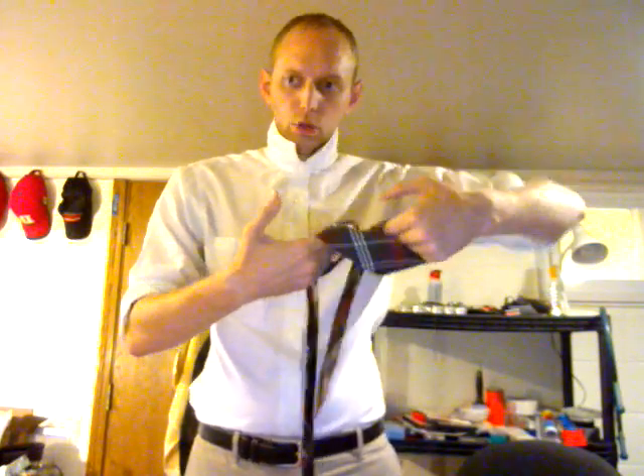Then you're going to rotate around to make a loop, and then put that loop onto your left hand. Now the knot is pretty much done. You just take the tail end and then you pass it, and hand it to your left hand through the rest of the knot.